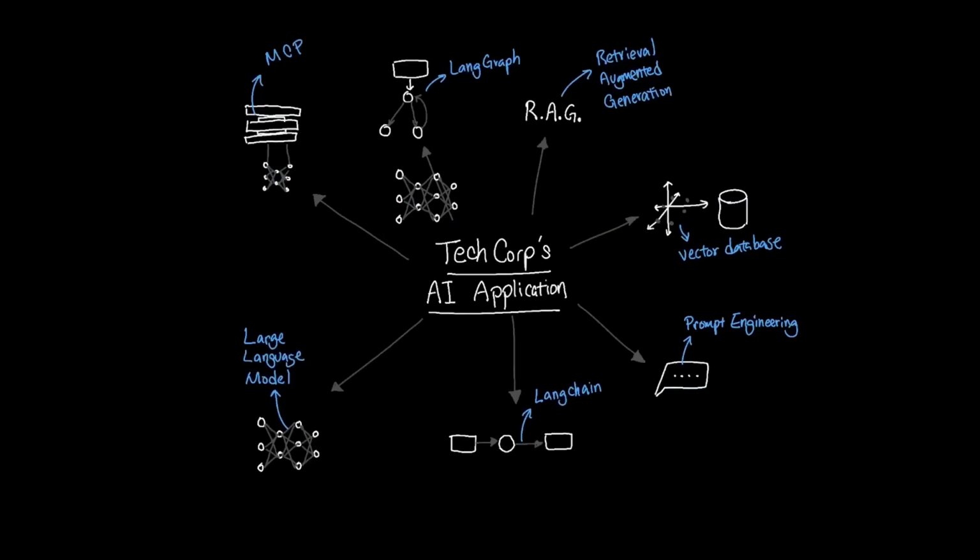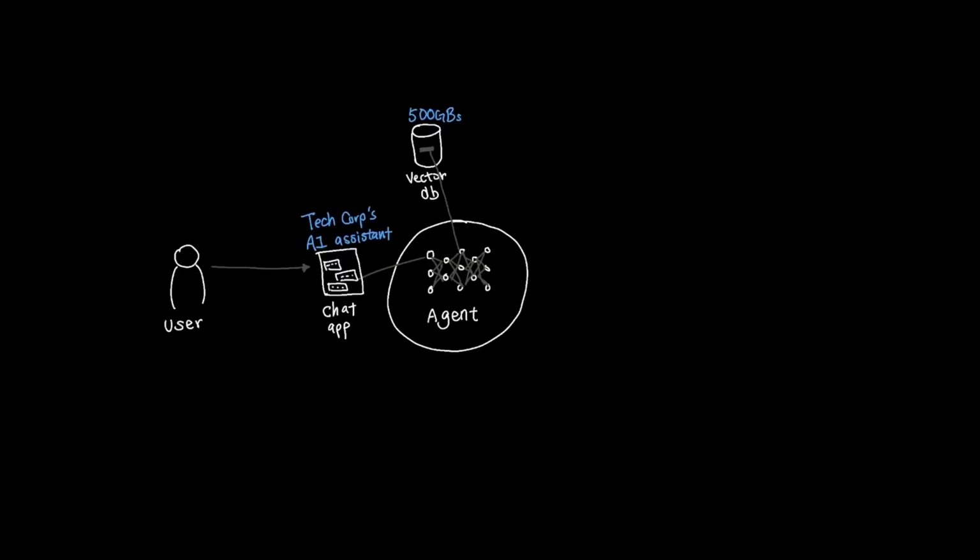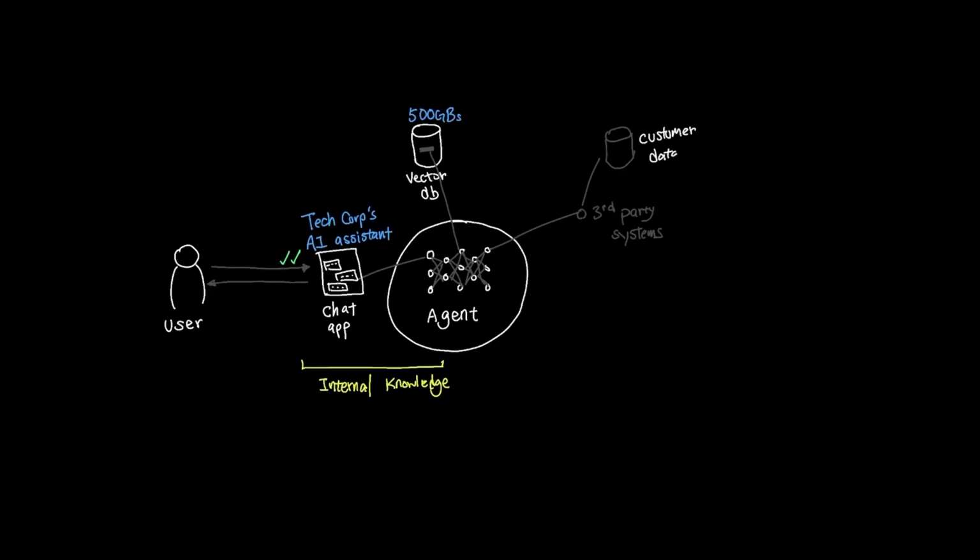Now that we covered LangChain and LangGraph and understood how TechCorp's business requirements can be met by leveraging the pre-built tools that it offers, there's one final piece that's been popular since Anthropic's release back in November 2022, called MCP, or Model Context Protocol. TechCorp's AI Document Assistant is working well for the internal knowledge base, but employees might now need to access external systems like customer databases, support systems, inventory management software, and other third-party APIs. And writing custom integrations for all these API connections will take a huge amount of time.